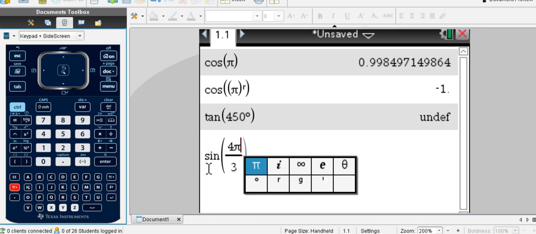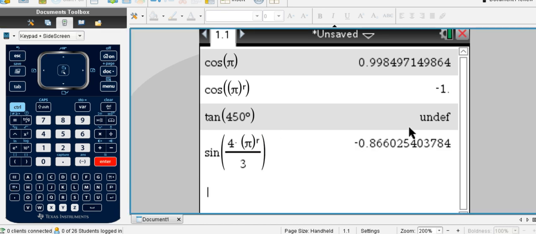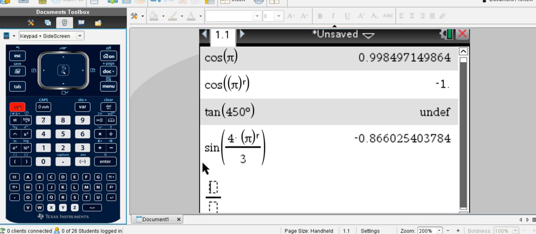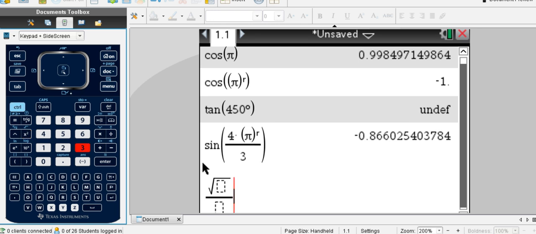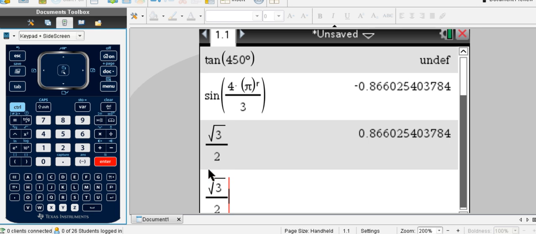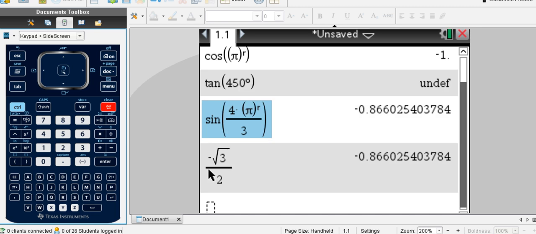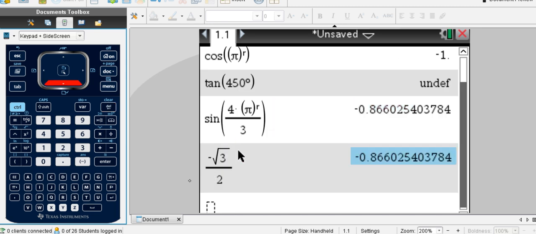That pi represents radians. So let's type in that R button right there. Now when I press enter, I get this value. Now, is that the same thing as the square root of 3 divided by 2? Let's find out. Yes, it is. Well, other than the negative, we need to have that negative in there, which I did not include. I'm sorry. Negative square root of 3 over 2. And yes, we see that these are, in fact, the same exact answer. So we did do it correctly.